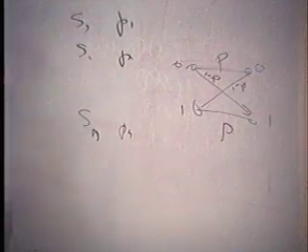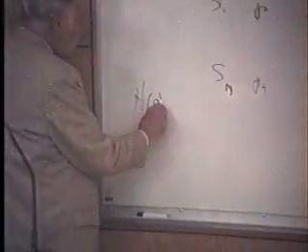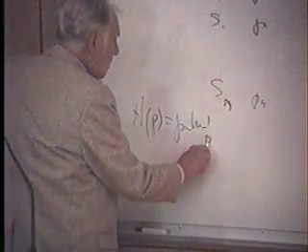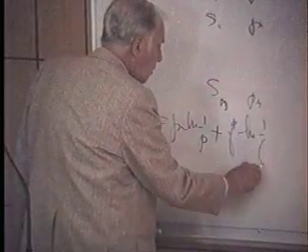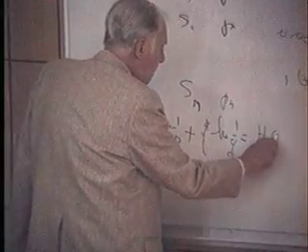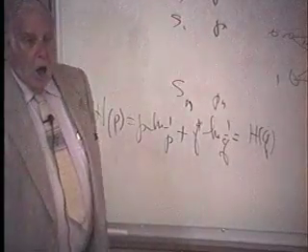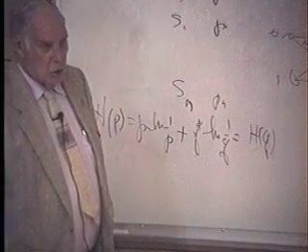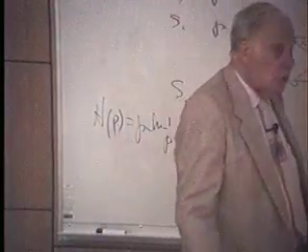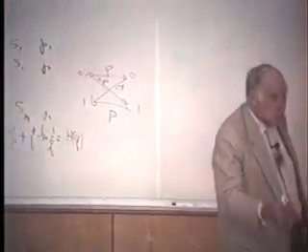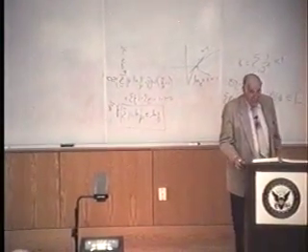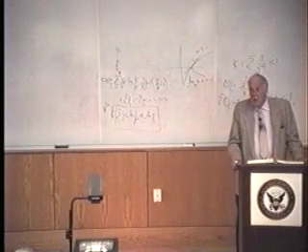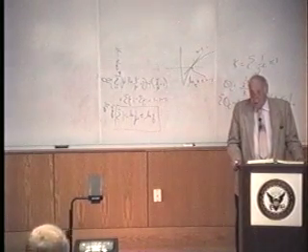Therefore, the entropy of P is P log 1 over P plus the other symbol, Q log 1 over Q, and that's H of Q. Now I have this channel in general. I'm going to send a whole string of them. I'm going to send the nth extension. I'm going to send a string of n ones and zeros to you. You're on the receiving end. What I send you, you're not going to get exactly. Some of the digits will be distorted by noise, because we're now looking at a noisy channel.